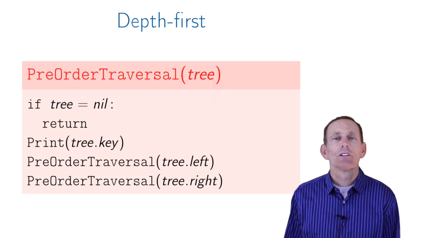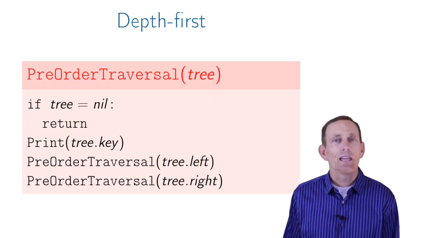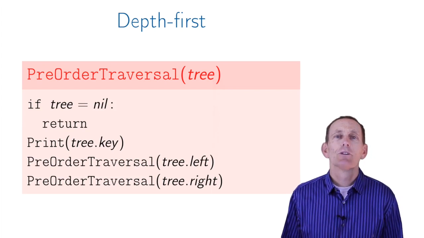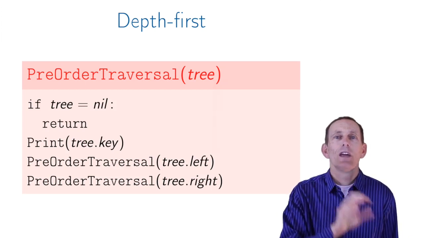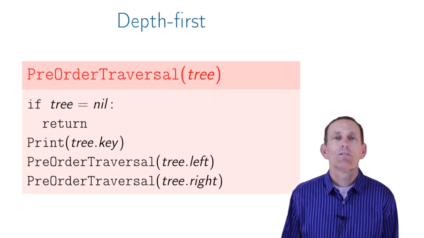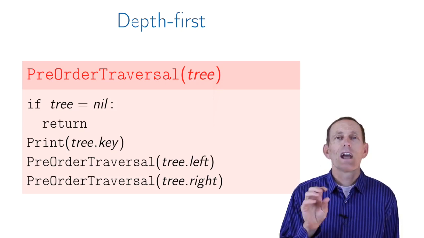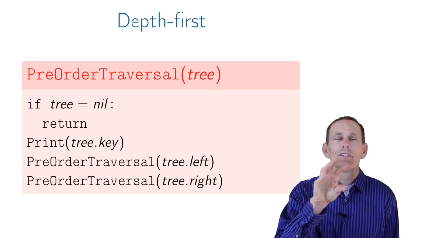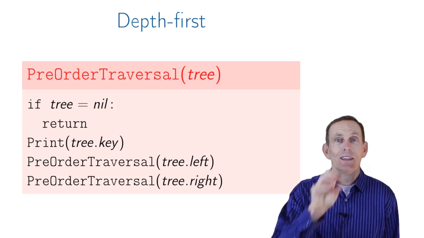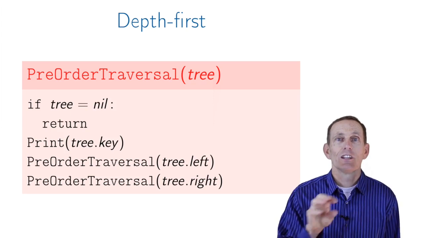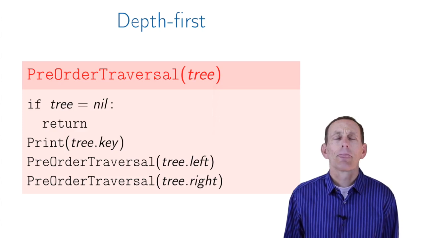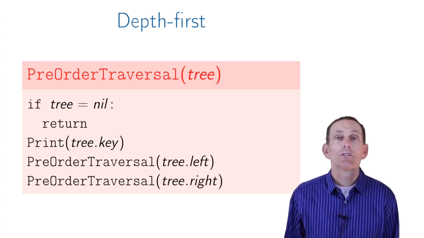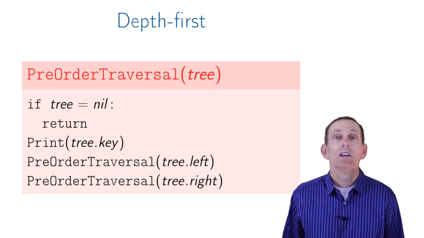The next depth first traversal is a pre-order traversal. Now, the in-order traversal really is only defined for a binary tree because we talk about doing the left child and then the node and then the right child. And so it's not clear if you had, let's say, 3 children, where it is you'd actually put the node itself. So you might do the first child and then print the node and then second and third child, or first child and then second child and print the node and then third child. It's kind of undefined there, so not well defined. However, these next two, the pre-order and post-order traversal, are well defined, not just for binary trees, but for general trees with an arbitrary number of children.